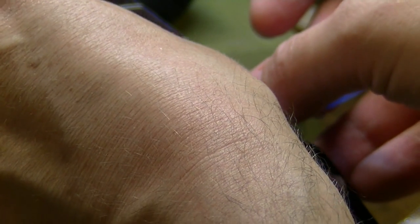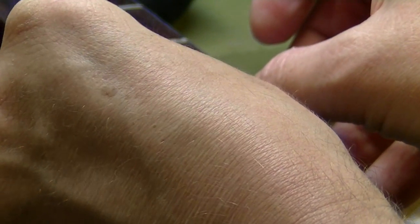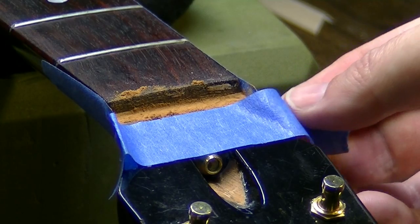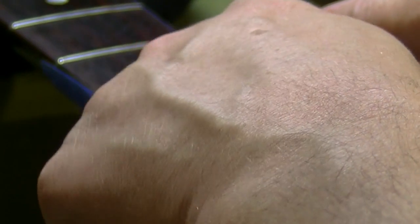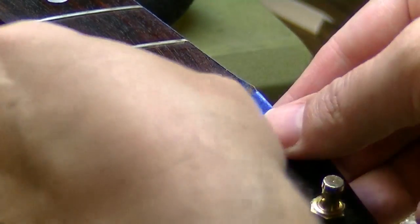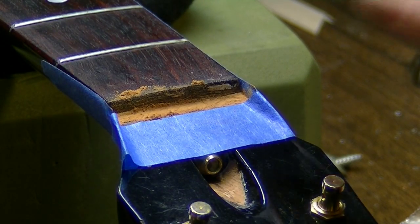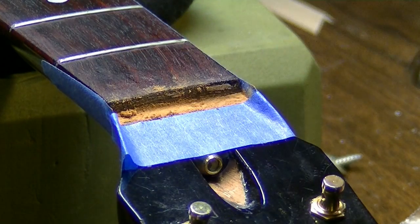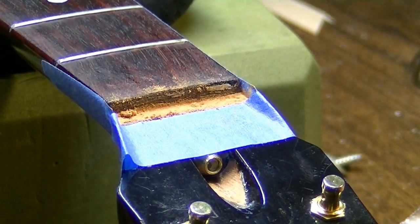This is one of those operations, it's not like I do this every day, so you just kind of make it up as you go along, and anybody who says otherwise is kind of full of it. And yes, that includes most of the professionals. Stuff like this is just, everybody has their own way of doing things, and this is going to be my way on this one. Okay, let's see. Stamp that back down just a hair.